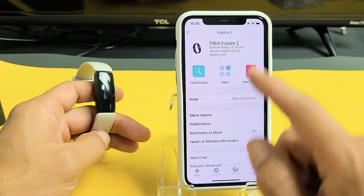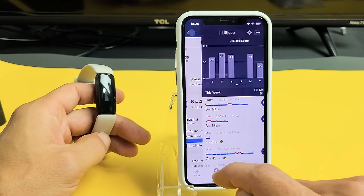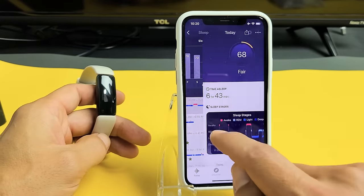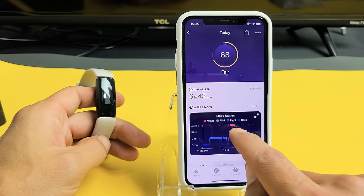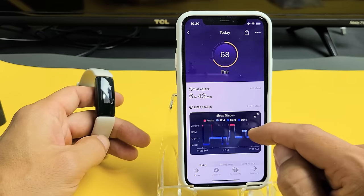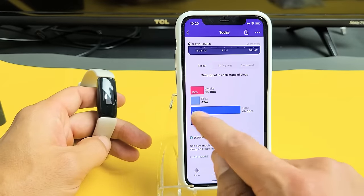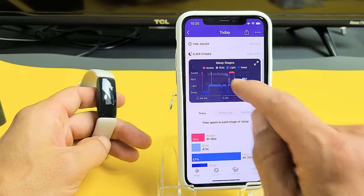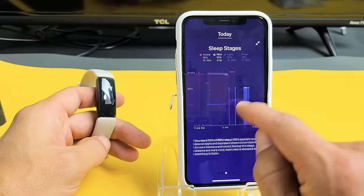And in regards to your sleep, if I click on today right here, and you tap on your sleep here, you get all kinds of other information as well. If I tap on that, you can see where you were awake. You can see this big period I was awake here because it's hard for me to fall back to sleep. You can see your REM, light, deep. You can see your average time that you've been awake and all that good stuff as well. You can even click that and see a bigger picture, exactly what's going on here as well.